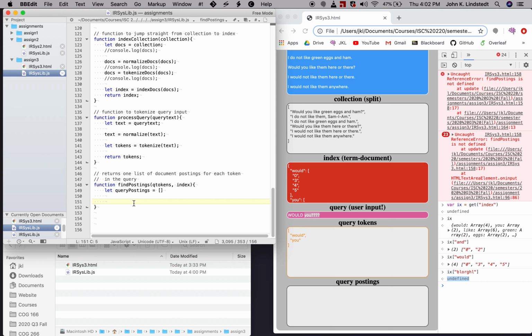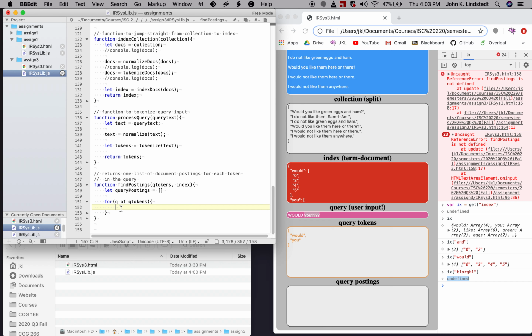So here's what we're working with. We're going to go through the list of terms, the Q tokens. So for Q of Q tokens, and remember, what does for of do? For of says, oh, you have an array of things, you have a list of things. I'm going to pull each one of those out into this variable, and we're going to do the same thing on each one. Okay, good. That means for each term that we've got, I called it Q. It's fine to call it Q. You can call it whatever you want, but Q is nice and resonant here.